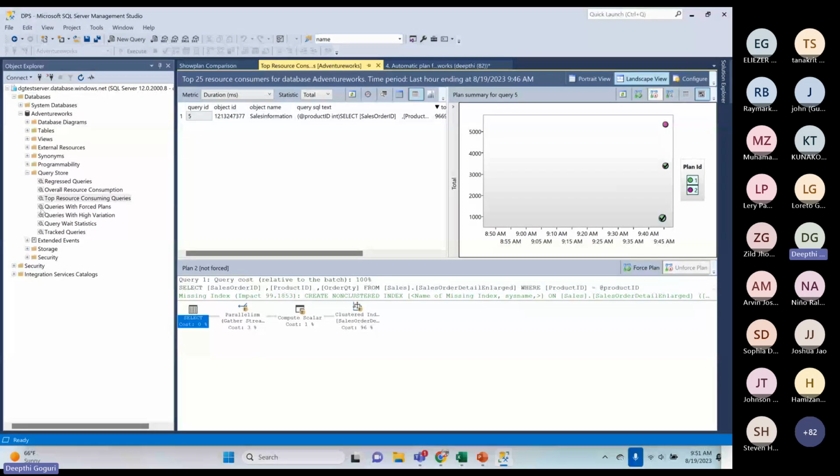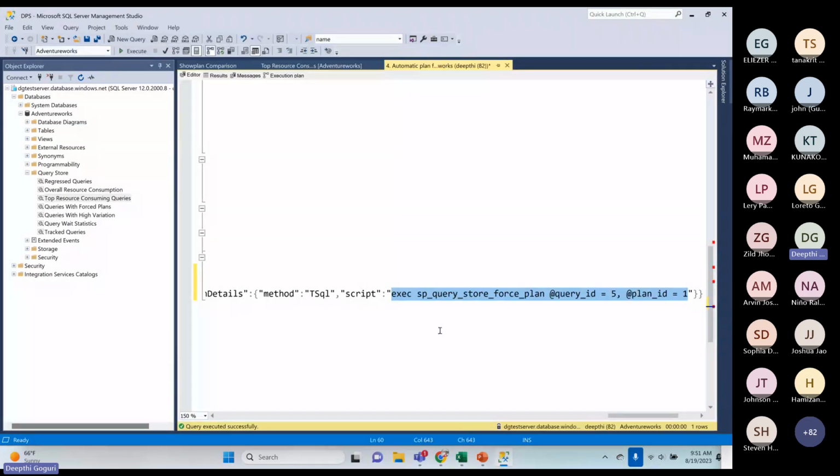If you are using any monitoring tool, that won't be captured, and you won't even know who actually forced a plan. So it is always important to run these sorts of things in Transact-SQL. That is how automatic plan correction works.